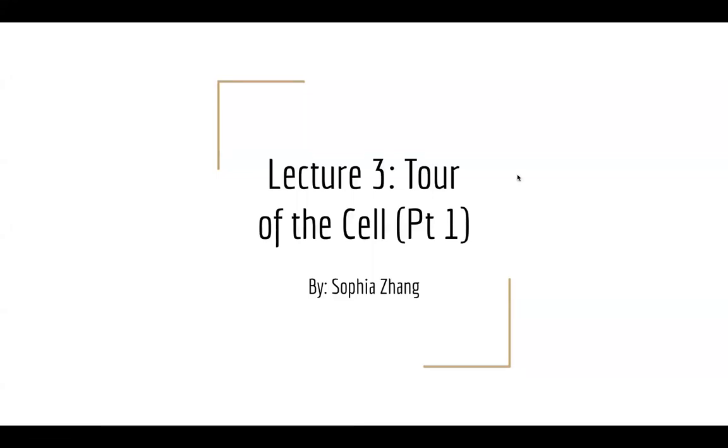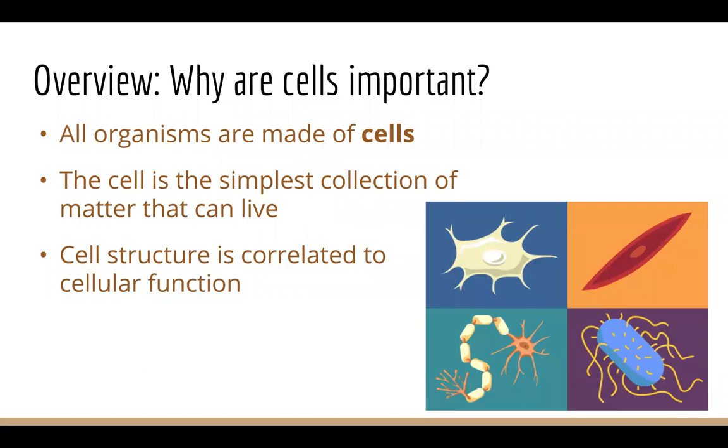Today I'll be starting off with part one of our tour of the cell. And I'm going to be talking about how cells are so important to our life in this world because all organisms that you can think of are made up of cells. The cell is the simplest collection of matter that can live, which means that the simplest living thing that you can see is a cell. Cell structure is correlated to cellular function.